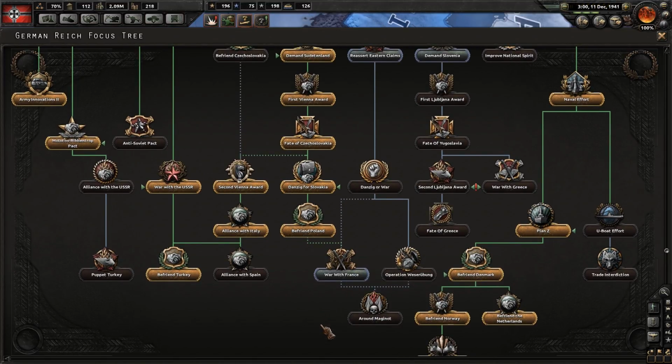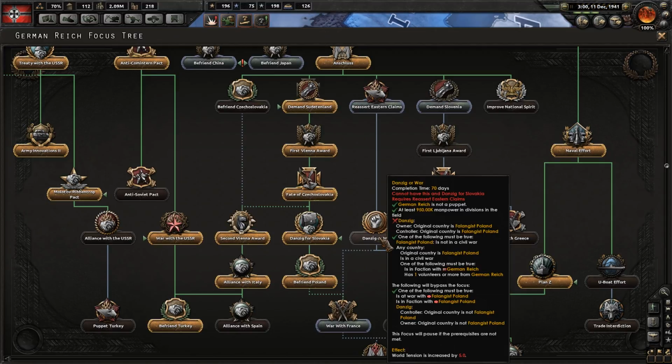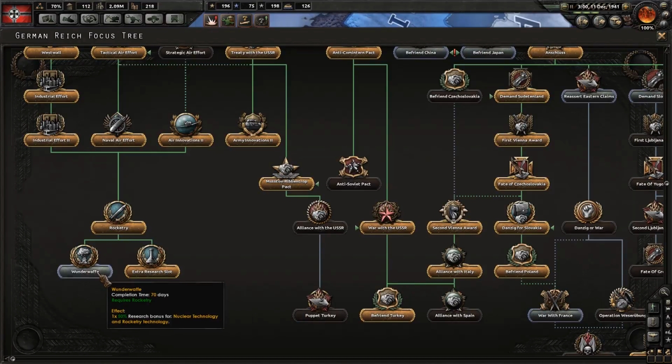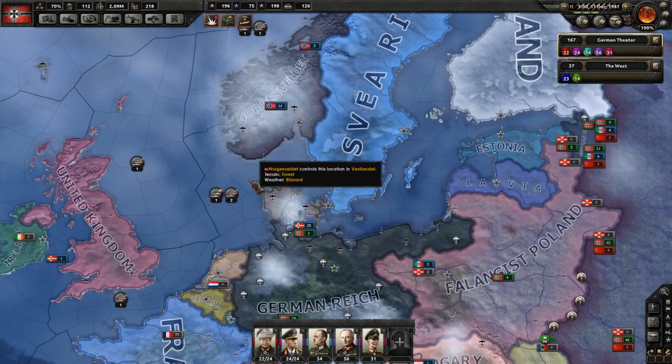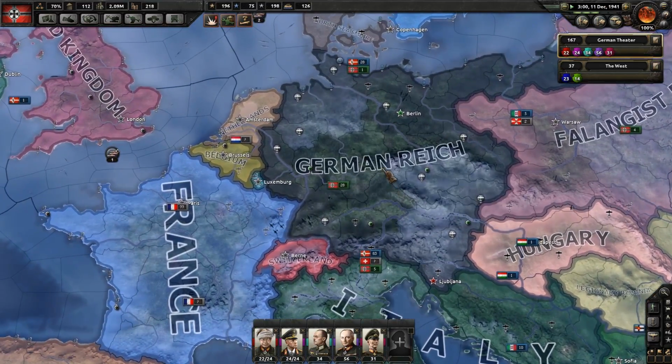And we would have to go down the other line anyway, which would put us at war with Danzig. But let's just do this, which gives us either 50% research on the nuke tech or rocketry technology. And I think I'm going to go down the rocketry tree with that, although it'd be fun to have nukes, maybe. All right, well.